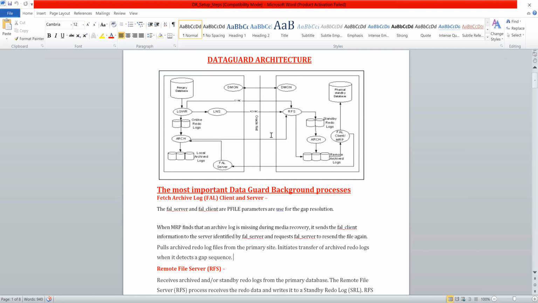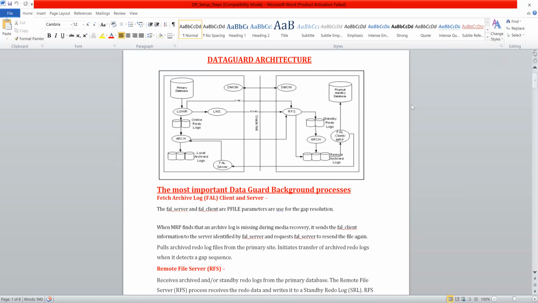When the file server transfers the archive log sequence from primary to DR, the RFS process will receive that data and put it in the physical standby archive log location. Then your MRP process reads the data from that sequence number and applies it to the physical standby database.